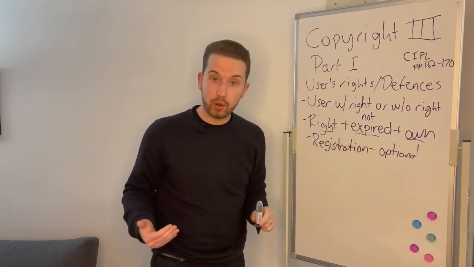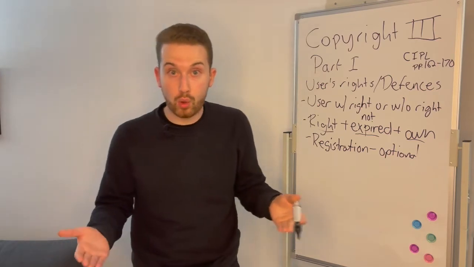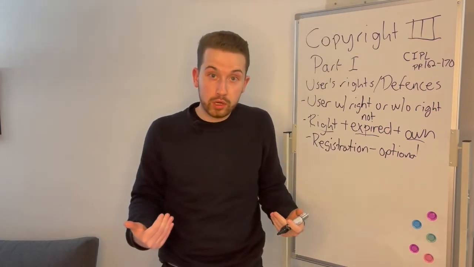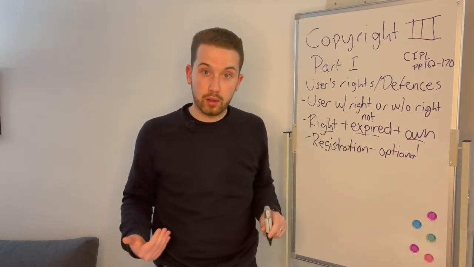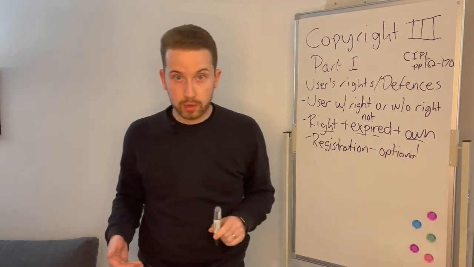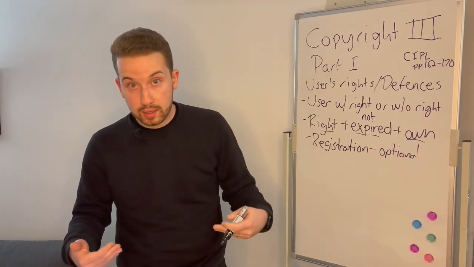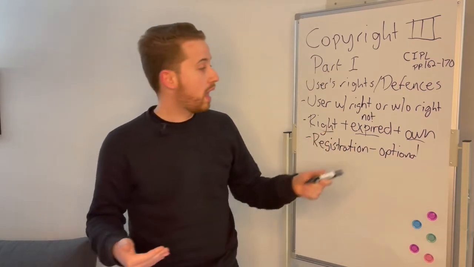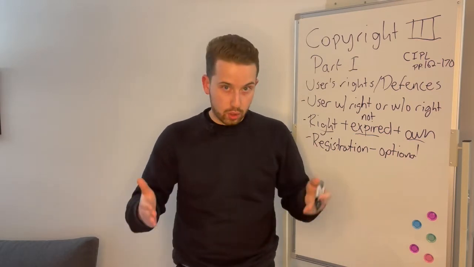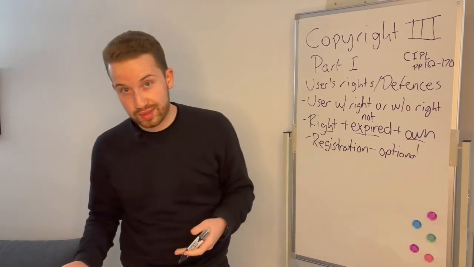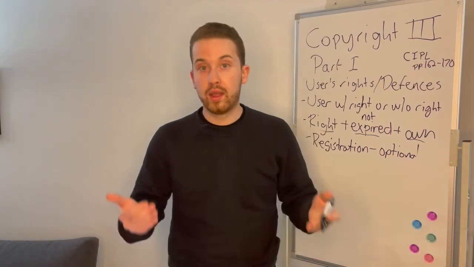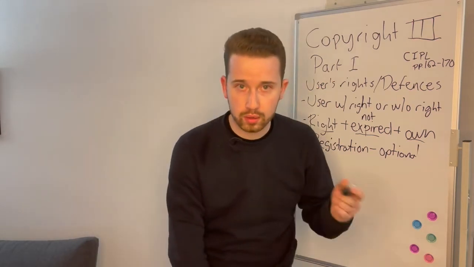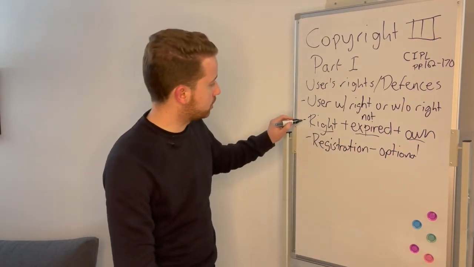If it's expired, then my right is no longer assertable against a third party. And so I cannot sue for copyright infringement because my copyright's expired. In the same way, if I assign my copyright, I no longer own it. And therefore, even though I have a right, I cannot assert it against third parties because I no longer own it. You can't assert a right that you don't own. The person you assigned it to can. The person you sold it to can, but you can't. So in a copyright action, we'll have to prove that. That's a consequence of the fact that the registration regime is optional.